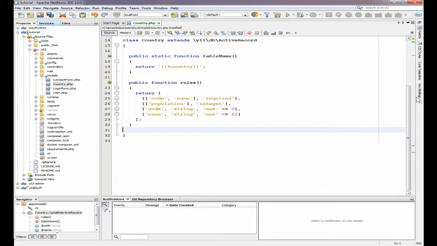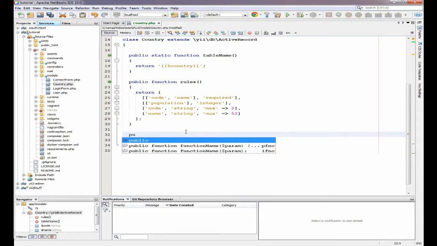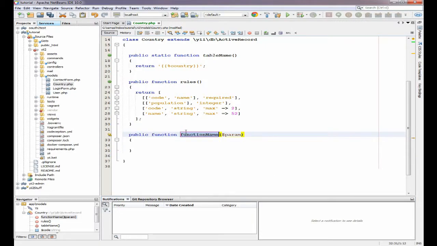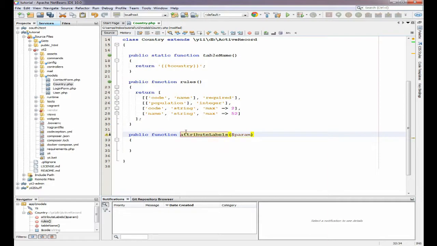Now we can also have another thing which is actually very useful in here, and this is attributes. So if we create another function, and we're going to call the function attribute labels, and as you can see, it overrides one that we actually have. We don't need any parameters in there, and again we're going to return some labels which we'll be using as the default within the program.